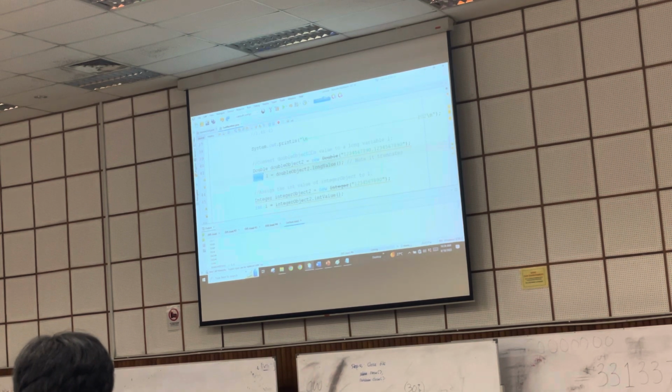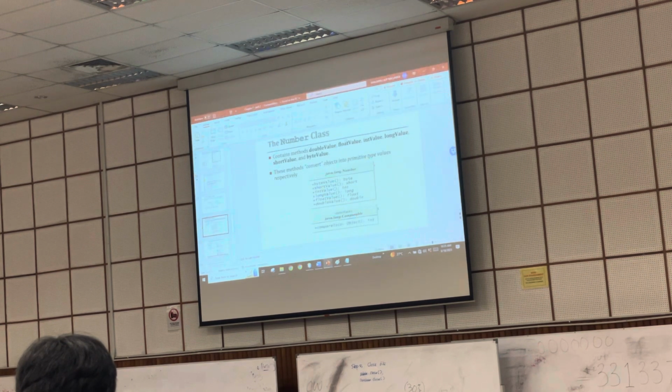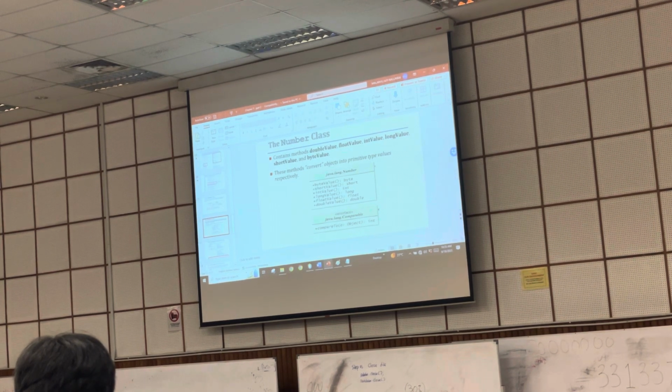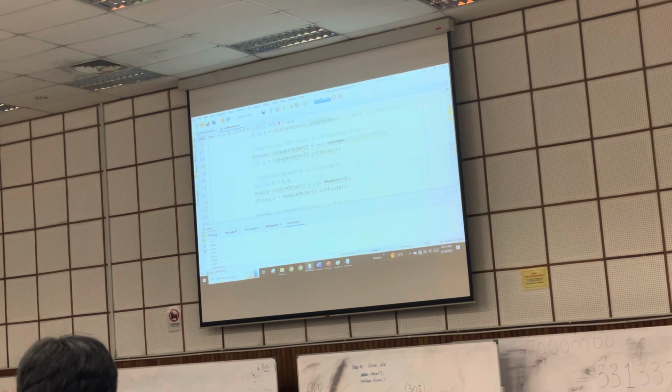Since this is long, I put longValue. Now this is already converted to the long primitive type. The object has already changed to a primitive type. So all of these methods convert an object into a primitive type based on the type that you mention. shortValue means short, longValue means long, intValue means integer. Okay? And we also have many other methods.